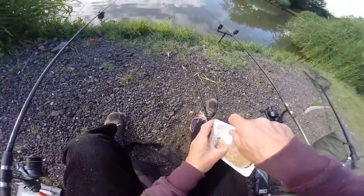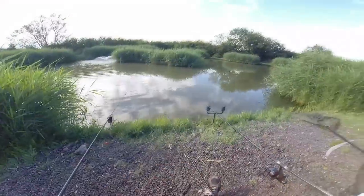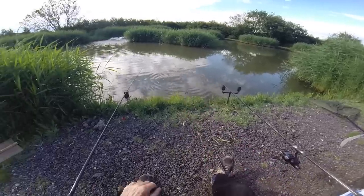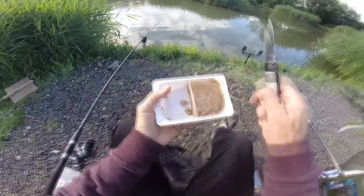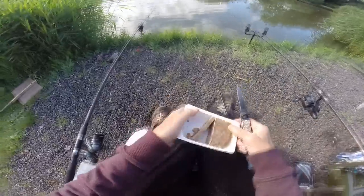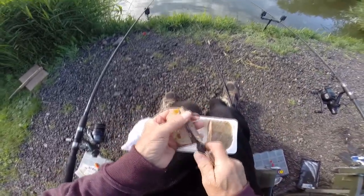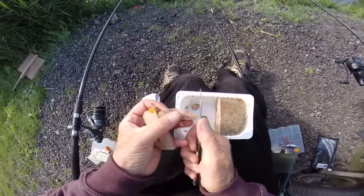Right, what a good job I had this meat and I had the foresight just to cube it up and throw it in that margin. Look how close one fish is, it's ridiculous. But plumb the depth so you get the float set right. Now you can imagine bream that size, that's the width I'm cutting the meat, like that. And I'm just going to cut it in one big length. That size bream is one mouthful for a catfish, I can tell you that now.